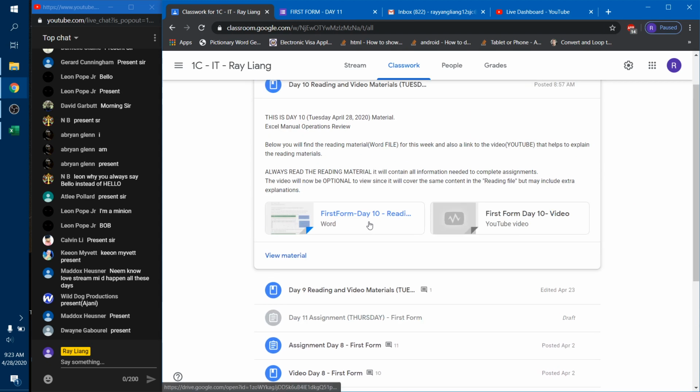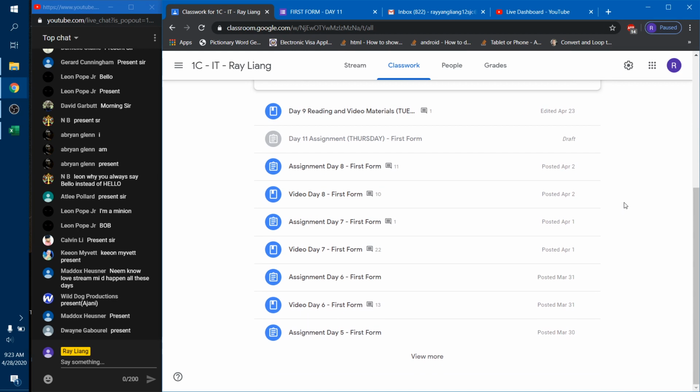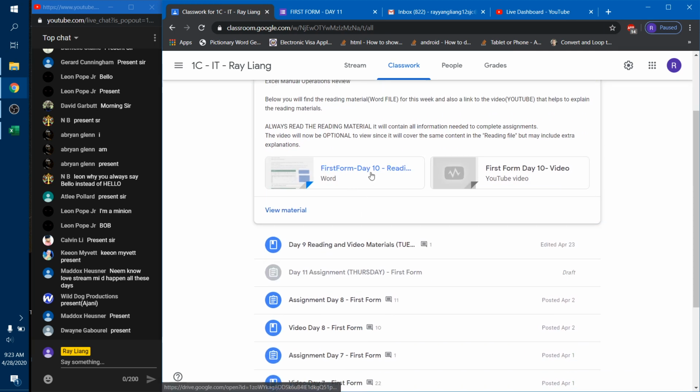But if you can read it today and understand everything perfectly, then on Thursday, once I post the assignment, it should be very easy for you to just go ahead and complete the assignment. Alright, so go ahead, do the assignment with your reading materials. If you're good, you understand everything, just do the assignment, and it should really take you like 10 minutes max to finish the assignment.